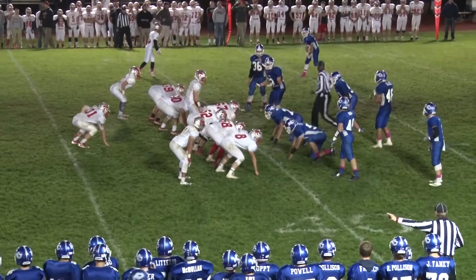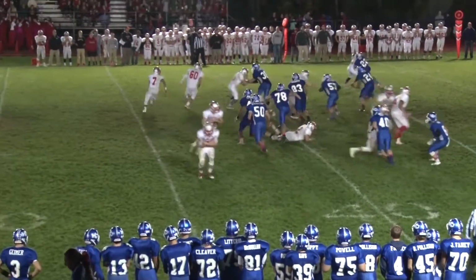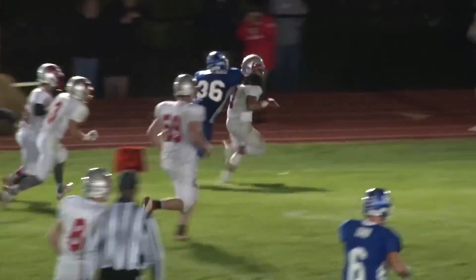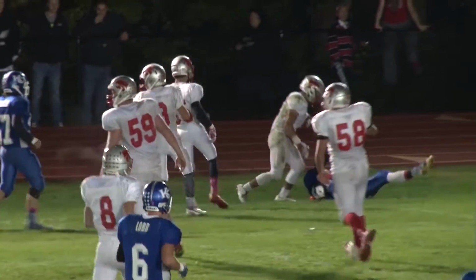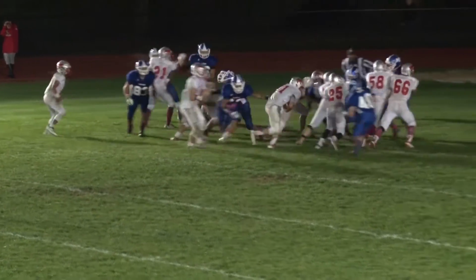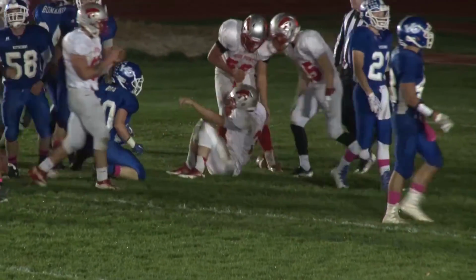High Point has the ball again, and on 3rd and 15 from the Kittatinny 40, it's Jake Phillip on the jet sweep, picking up a big block from Steve Udemark as he gains 26 yards and a first down to the Kittatinny 14. And then it's Chad Mazzilli with his 3rd touchdown of the game, this time from a yard out, and High Point has a 21-7 lead with 5:21 to go.